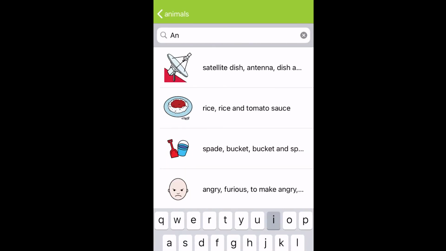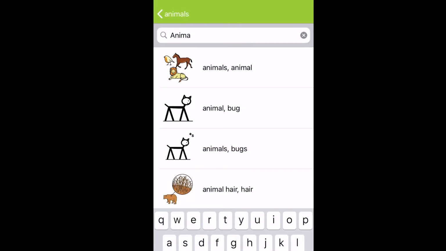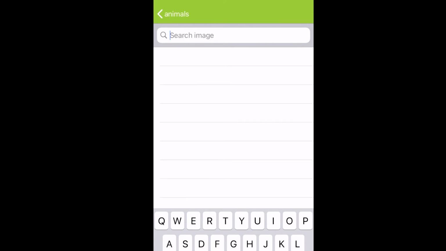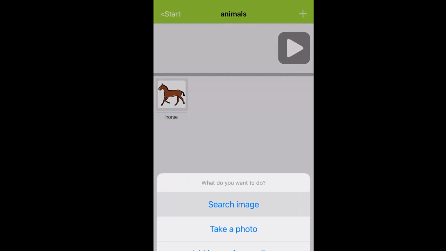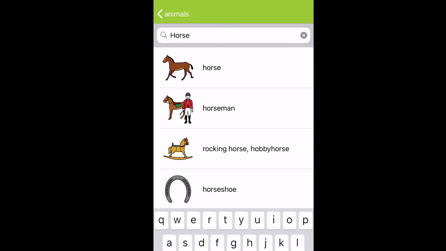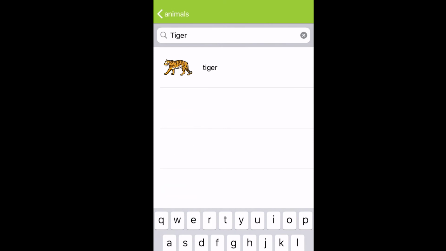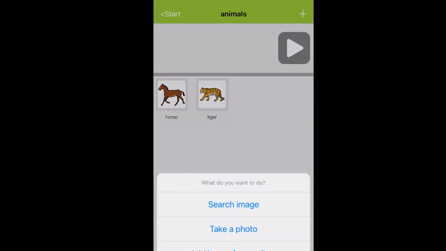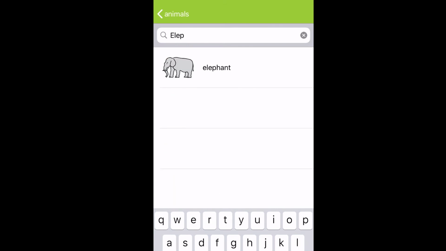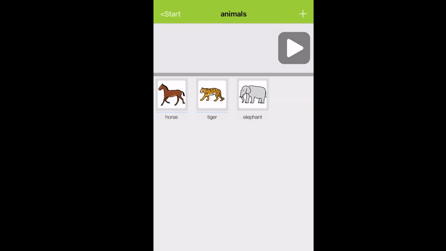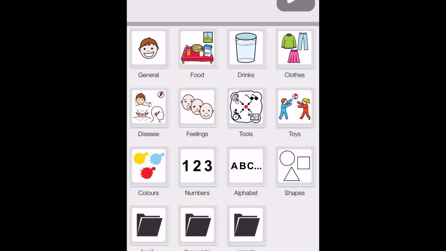So animals, random picture of animals, but maybe you want to look for a specific animal, like a horse. Okay, got a horse. Let's add, maybe they love tigers. Okay, we got a tiger. How about we add an elephant? Cool. So you can just add all kinds of things.